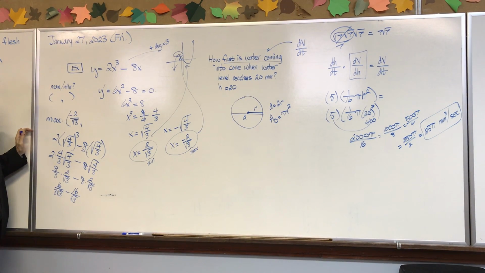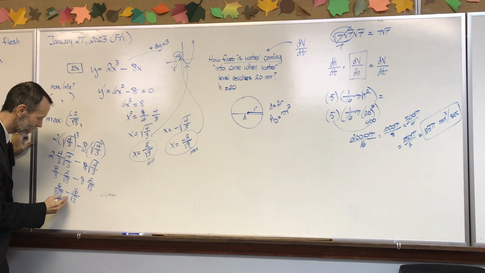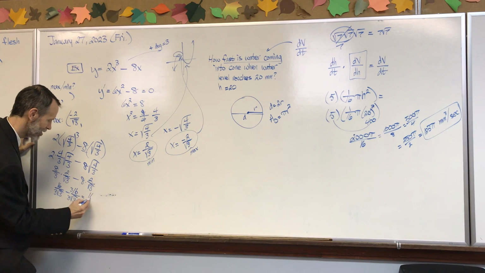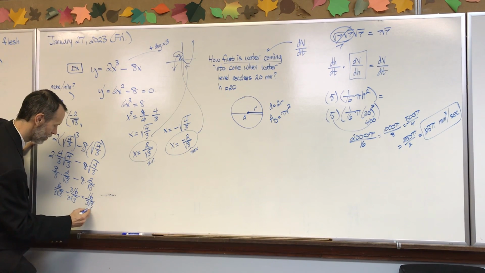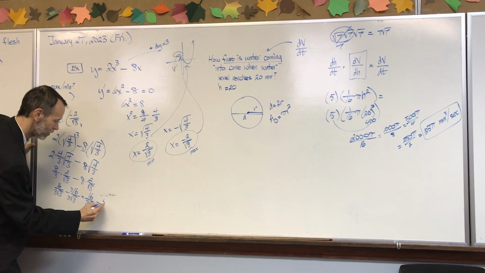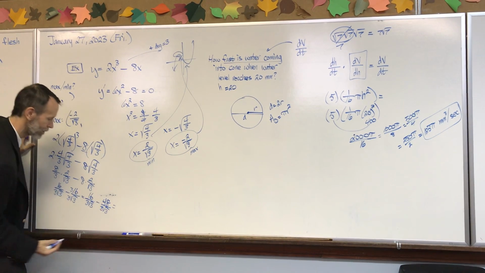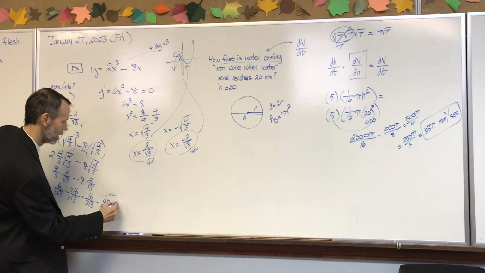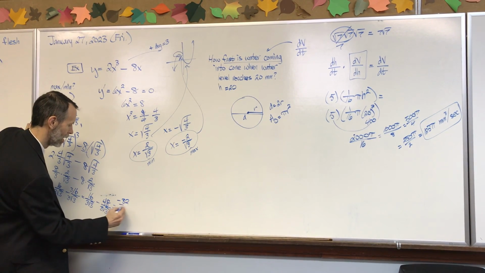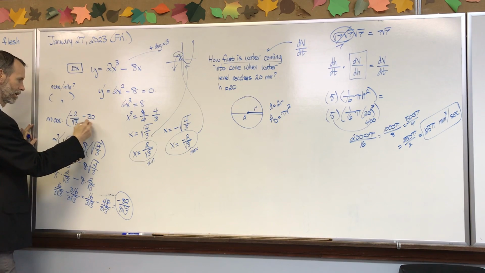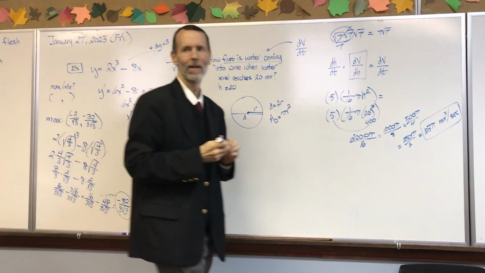Yeah, this is missing a 3, as long as you do it to both sides. So what does that talk about? 16 over 3 radical 3 minus what? 48. 48 over 3 radical 3, which is going to be negative 32 over 3. That's it. That's super easy. That's your maximum. So excited.